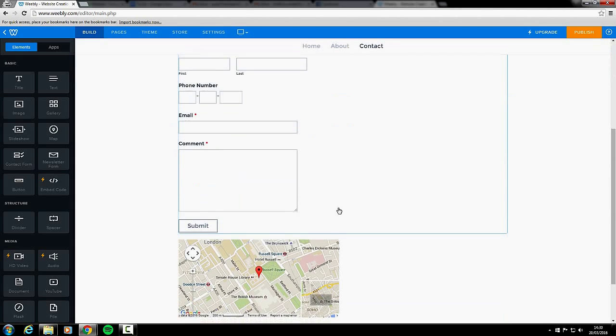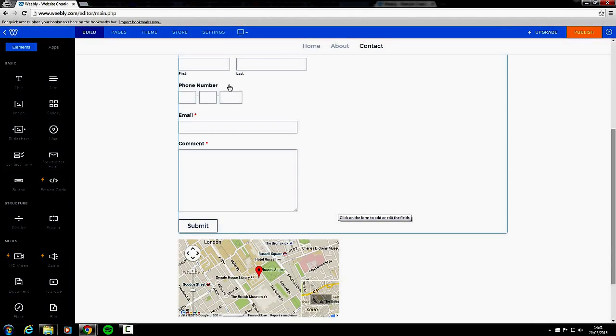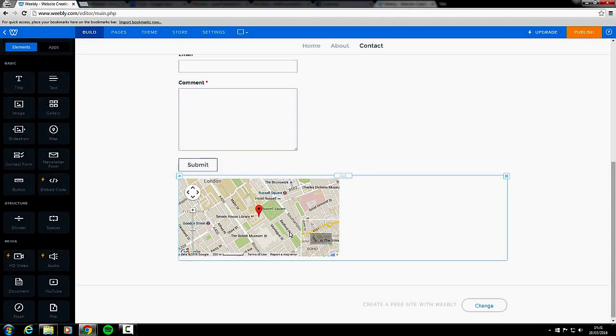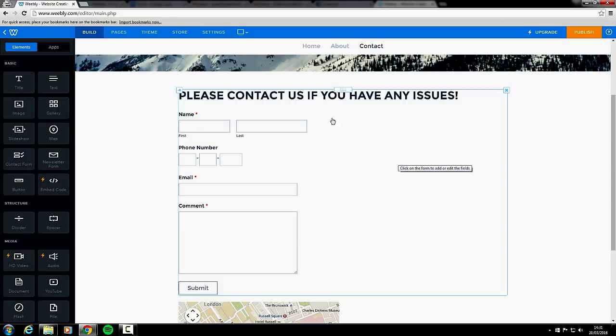So basically, I want to get to the stage where your contact page has a contact form from the last lesson. If you have a premises, like a shop or something of that nature, I want you to have a Google Maps widget embedded in the page. And it's probably a good idea to actually write on your contact page your address, phone number, email addresses. I know we have a contact form already on the page, but some people don't like to use them. Some people prefer to email directly using their actual email accounts. So make sure using your text elements from our second lesson, add those onto your page, put in your relevant contact information so at least people have a visual reference too.